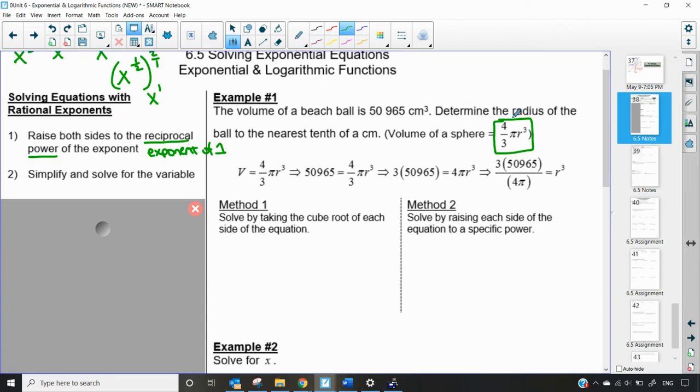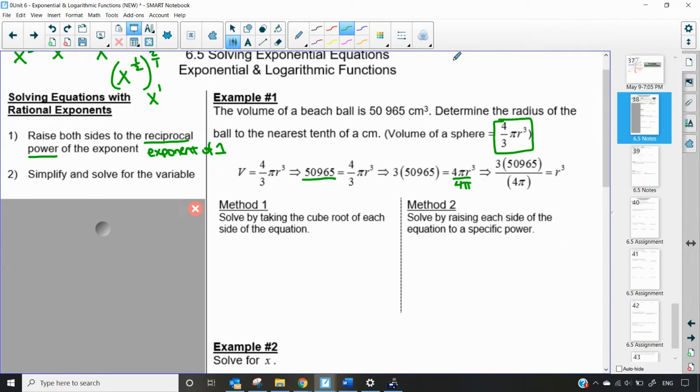So we would have had a question like this in grade 10. We would have taken the formula V equals 4/3 pi r cubed. We would have subbed in the value for V, so volume is 50,965, set it equal to 4/3 pi r cubed. From here, though, we need to solve for the r. So our first step would be to divide by the 4/3, or another way to look at that is to multiply by 3 and then divide everything by 4 pi. So ultimately we're left with 3 times 50,965 divided by 4 pi, that's all one exact number, equals r cubed.